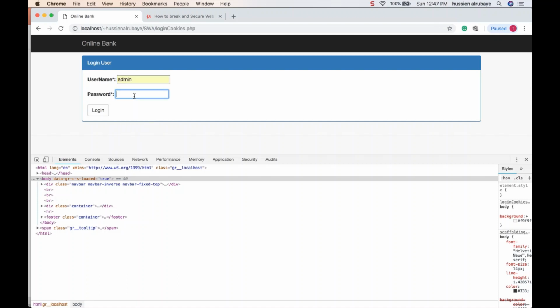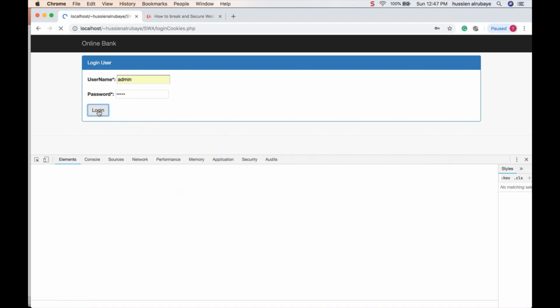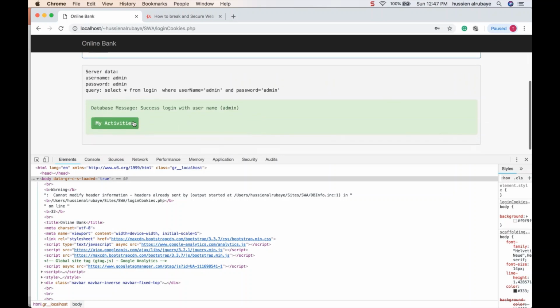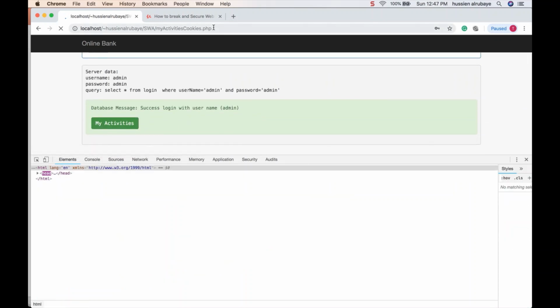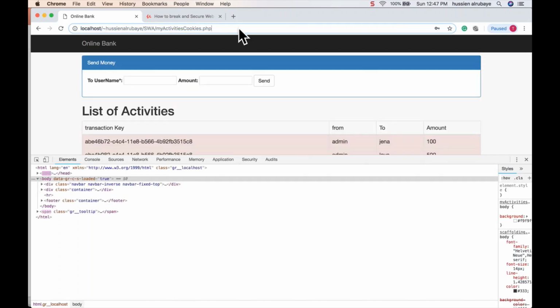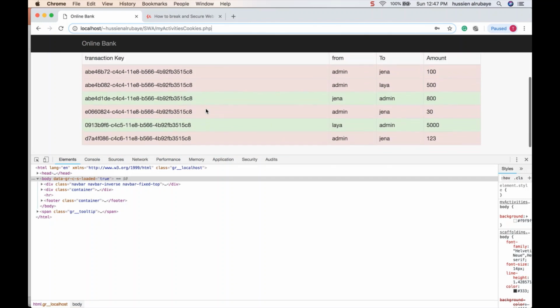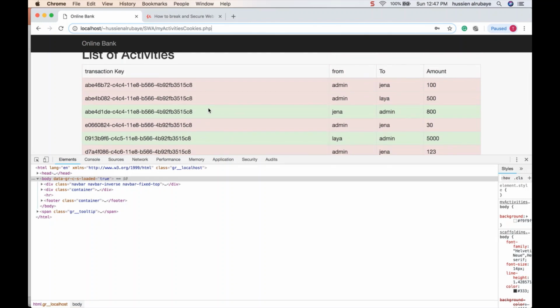If I log in as admin with the password admin, and I click OK, now what he did, he tried to save my user ID in the cookies. Now if I go to my activity, I will no longer have the username passed in the query string. I have it in the cookie. He just reads it from the cookie and shows me all the information associated with me.